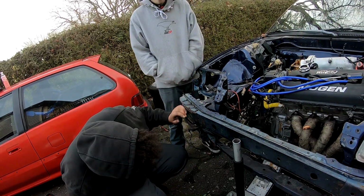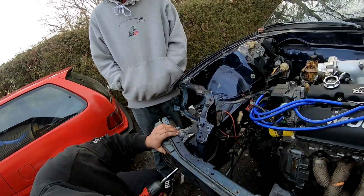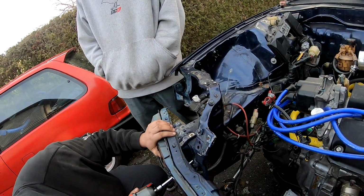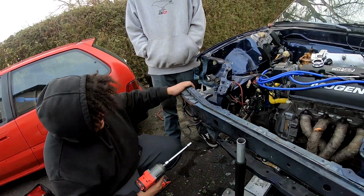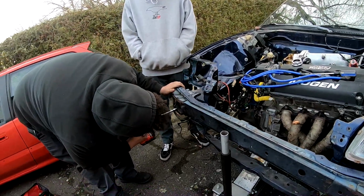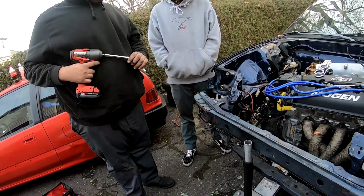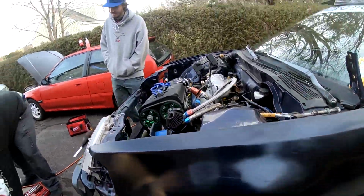Why are you even taking that off? So I can take the rear front rear support. You're parting it out. All right, it's out of the way. Hold on. I think there's bolts on this side. You tell me later, John. All right, I'm taking out the axle.